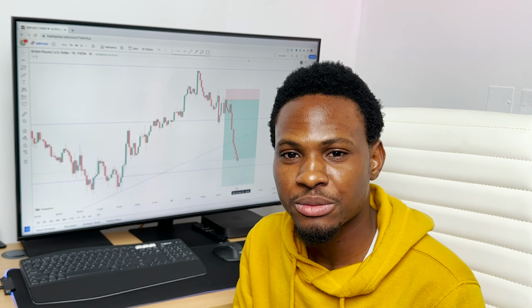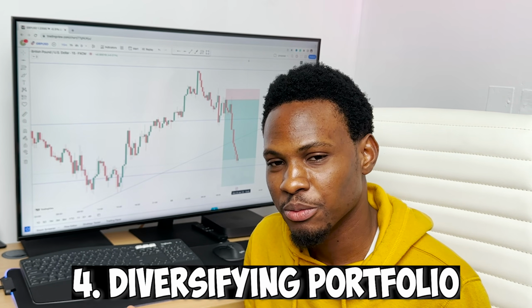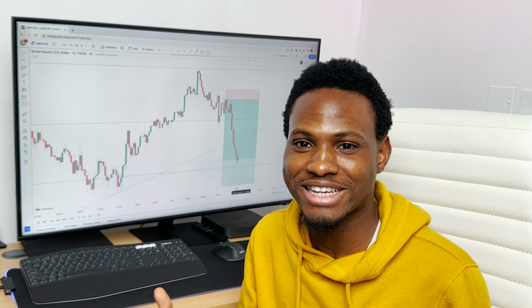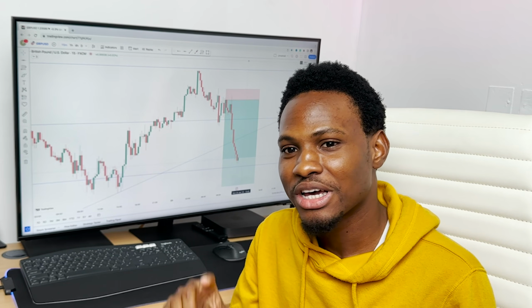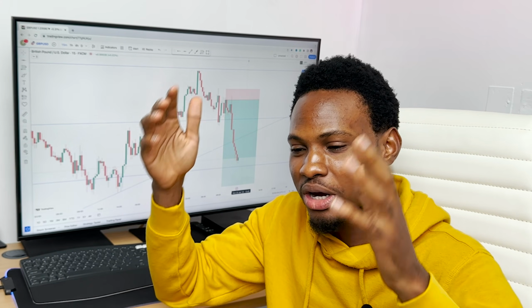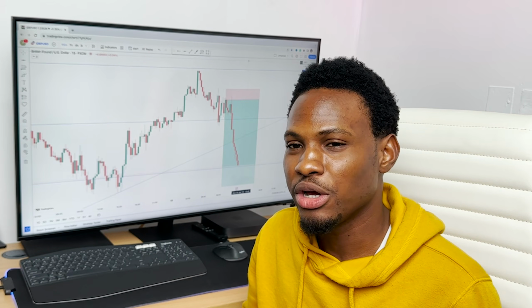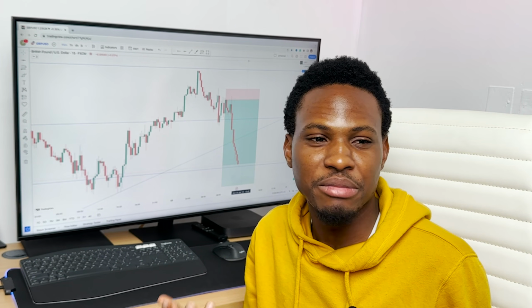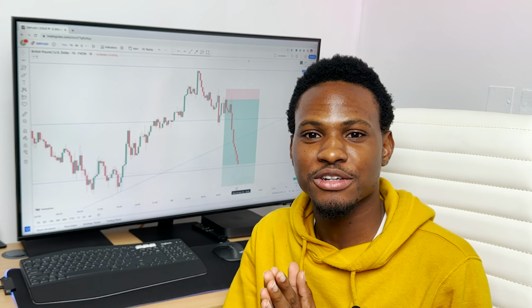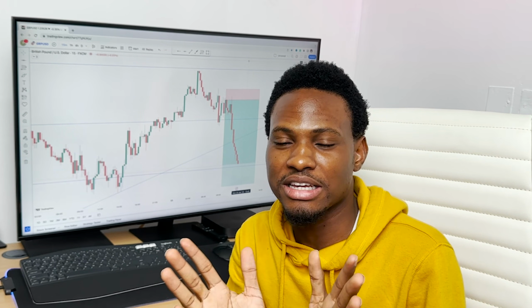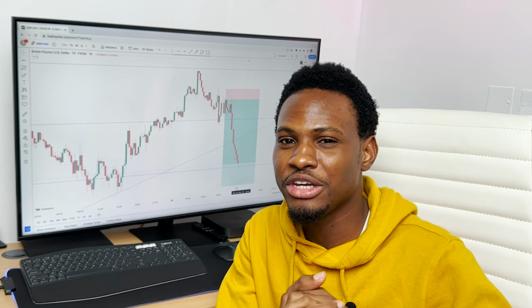That's the next point I'm going to be talking about now. Another approach to risk management is diversifying your portfolio. Traders may decide to diversify their portfolio across other assets like stocks, bonds, cryptos, any other thing, so that they don't have all their risk in one particular market condition. For example, a trader may invest in a mix of currency pairs, stocks, bonds, and maybe some cryptocurrency and some other underlying, and maybe penny stocks, any other thing, so they don't have their money in one particular currency.